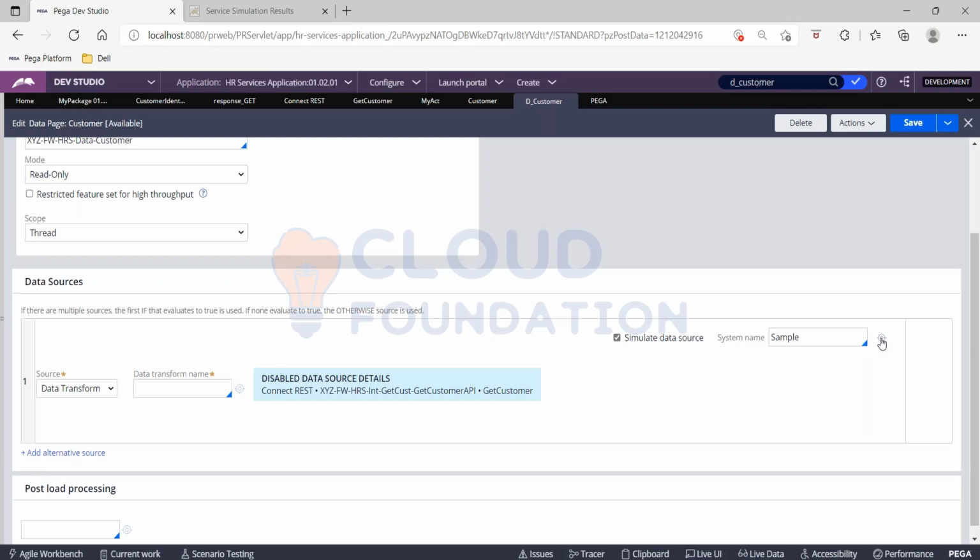A data source is nothing but a system where you can have your sample data.